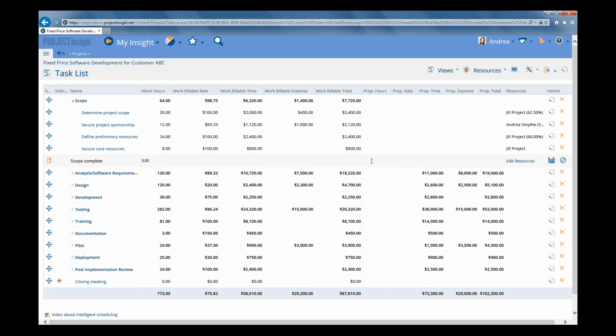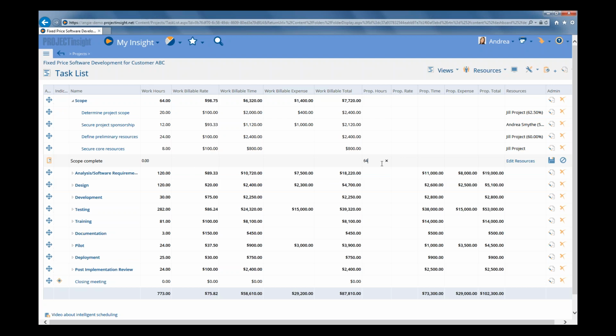Then we're going to click in our proposed hours column. You can enter the total work hours that you propose to bill for this phase. And you can see very easily what those proposed work hours are from your detailed work breakdown structure. You just get it by looking at the work hours at the summary task level. So we can see that we've got 64 hours for all of the activities in the scoping task. So we could go ahead and enter that into our proposed hours.